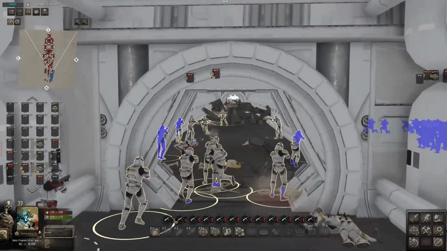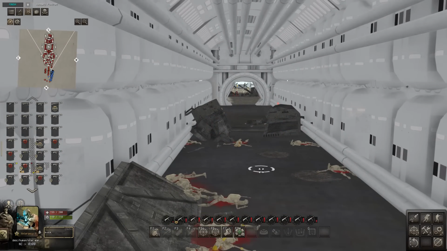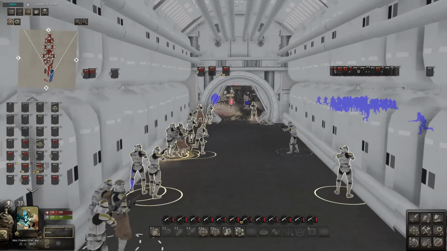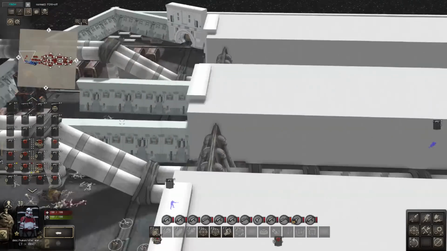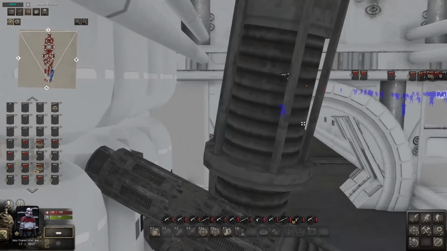Okay. Alrighty then, this hallway is almost clear. Let's funnel some more clones in there. Just overwhelm these choke points with numbers. They luckily gave us hundreds of soldiers for this, so we might just be able to do it.